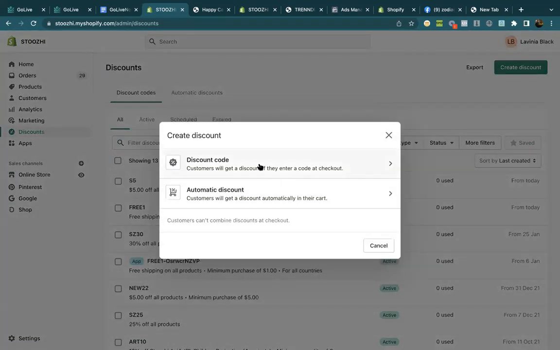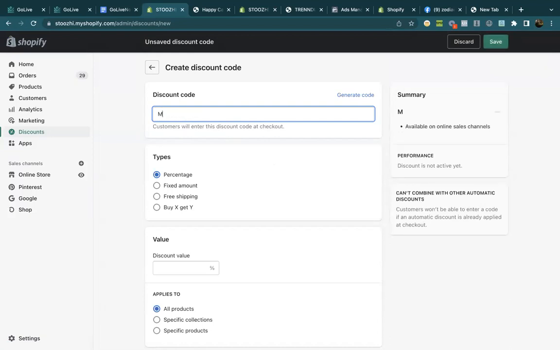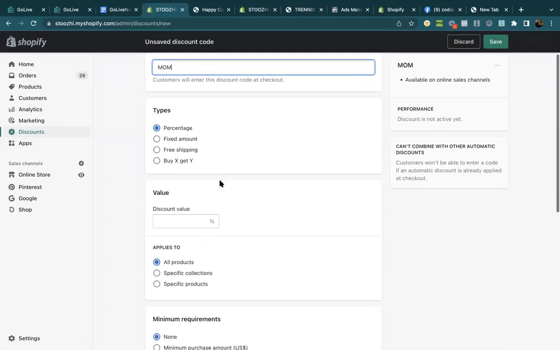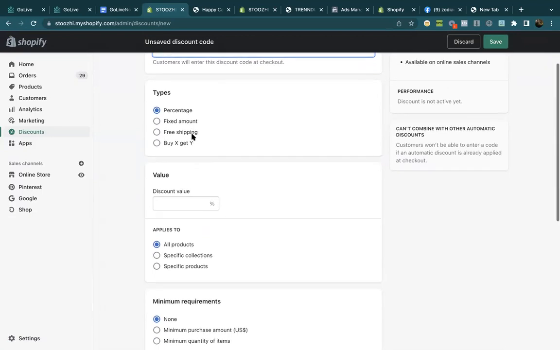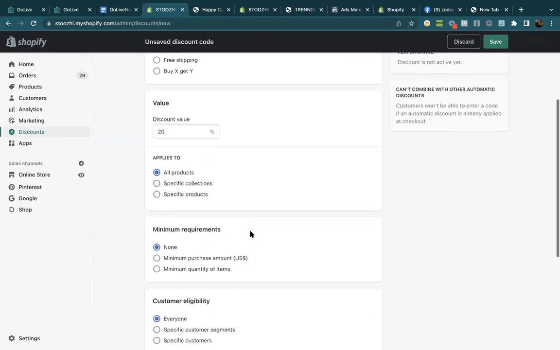Okay, discount codes, pretty much the same thing. Create a code. And remember, customers will see this name, okay? So be careful what you call it. I don't know if you want to do, Mum. You could do mum. Okay, and what would you do? A fixed amount, or you could do buy one, get one free. I just normally do 15% off. Yeah, exactly, I was just going to say standard 15%. I do bump it to 20 sometimes, but I don't like 20 because I wasn't making enough margin on 20.